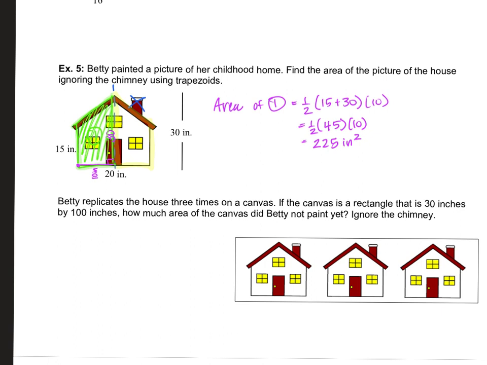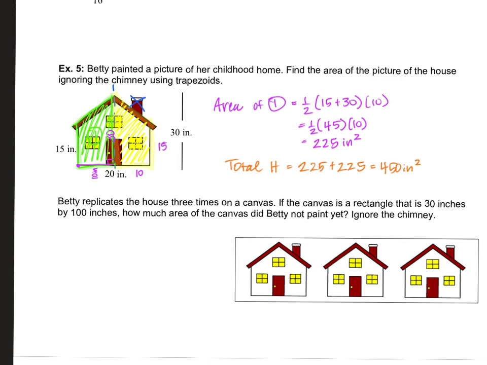Well, now I have a second one labeled here with the exact same dimensions. How do I know that? Well, I already knew that the height of this guy was 10. It was half of the total, so this height's going to be 10. And I knew this base was 15, so that means this base over here is also 15. And they shared this common base here, which was 30. So I already know the area of this yellow trapezoid too. It's also 225. So if I want to find the total area of the house, I can take 225 and add it to another 225 to give me a total area of 450 inches squared.